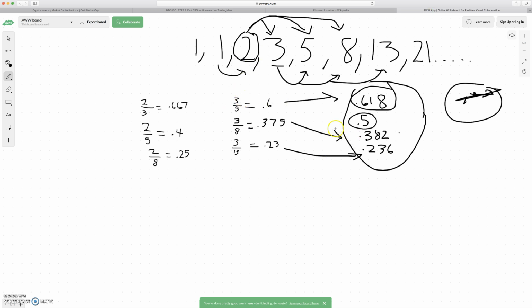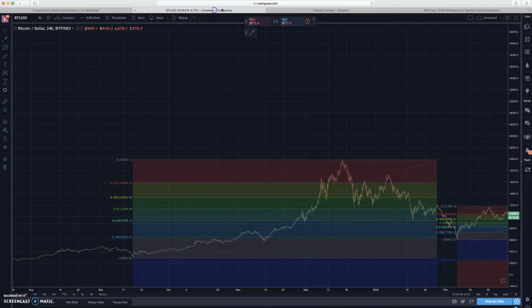If we go to this page, I gave an example, but you can use any number in the Fibonacci sequence. I chose two separate examples, the 2 and the 3. You take any number, divide it by the next number in the sequence, and then divide it again by the number two later, and then three later. So 2 divided by 3 is 0.667, 2 divided by 5 is 0.4, 2 divided by 8 is 0.25. As you go further down the Fibonacci sequence, these numbers get closer to the ratios we see in TradingView.